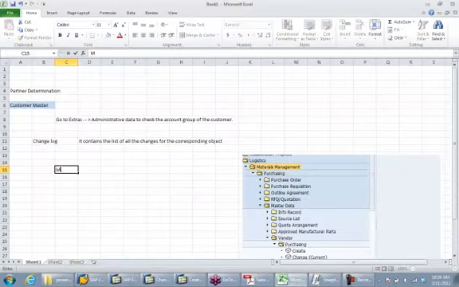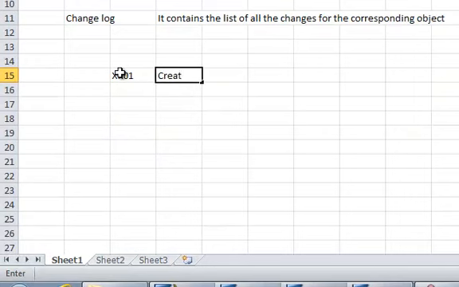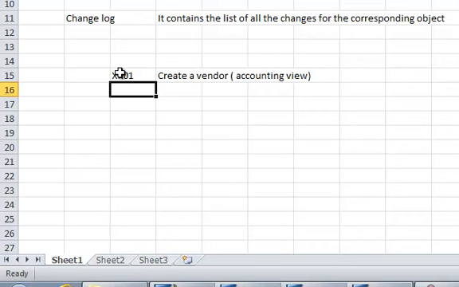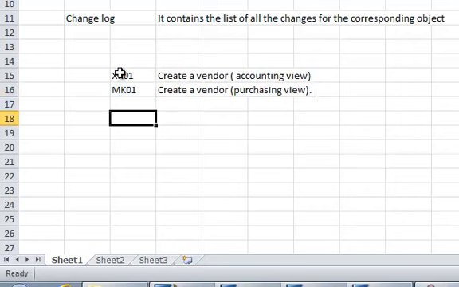Okay, so you can just remember XK01 is create a vendor, and this is a finance or accounting view. Similarly, MK01 is from a purchasing view. Again the same thing applies. XK02 will be change, MK02 will be change, 03 is display, 03 is display.